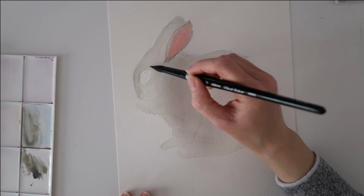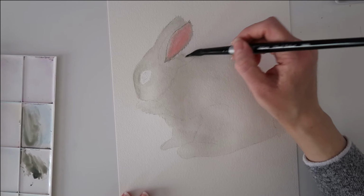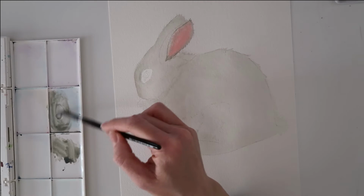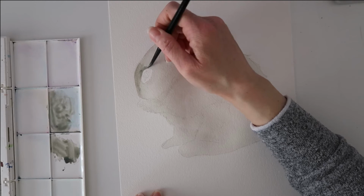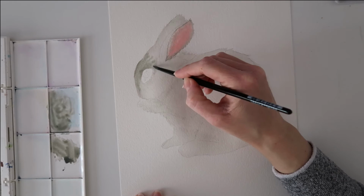I'm just re-wetting the rabbit's face now because I'm going to drop in some darker shades of grey. You want to wait until the rabbit's face or the rabbit's body is completely dry before you add more water, otherwise you're going to get some cauliflower effects. I've added more pigment to my water now. It's not too dark, it's kind of a mid shade. It's not so watery now, and I'm just going to take that around the front of the rabbit's face. And because the paper is wet, you're going to get a nice soft blurry effect where the two colours sort of mix together and you get soft edges. So you're not getting a really harsh edge or a harsh colour on your rabbit.